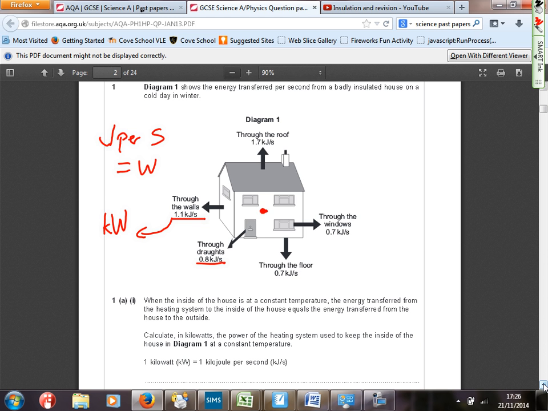Now imagine you've got a little heating system in here supplying energy to replace all the energy that leaks out through here, here and here. What it needs to do in order to maintain a constant temperature is match all of these added up. So it's a straightforward addition, and you should find, nice round figure, that the heating system needs to be 5 kilowatts. That one, I reckon, is pretty easy. So now we've got a figure for how much heat energy your heating system needs to transfer in order to keep the house nice and warm. So far, so good. Part 1A done.